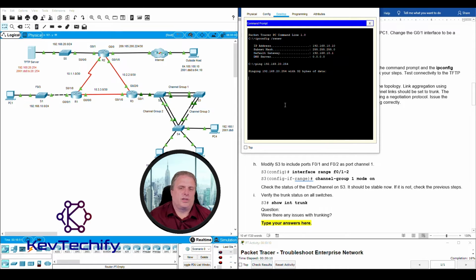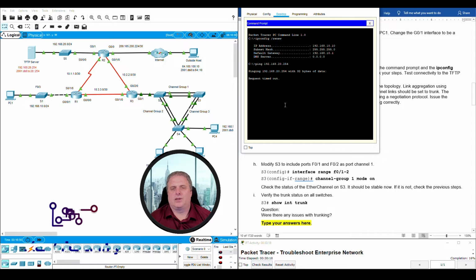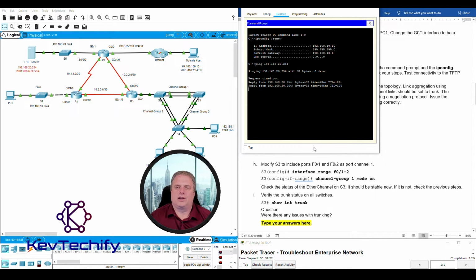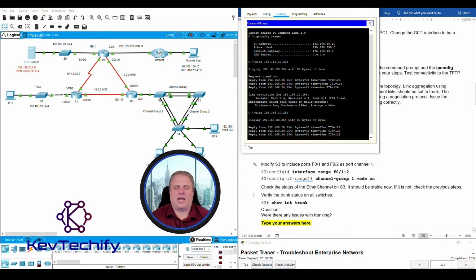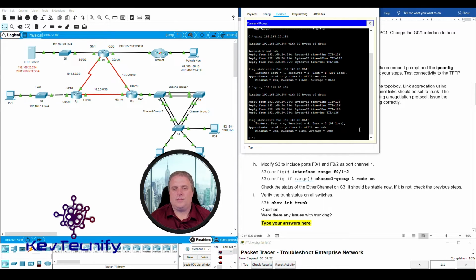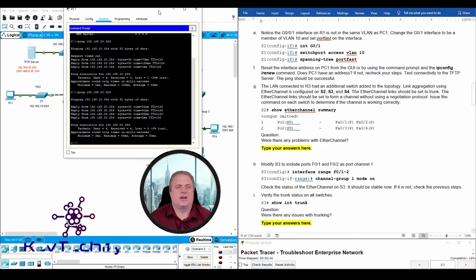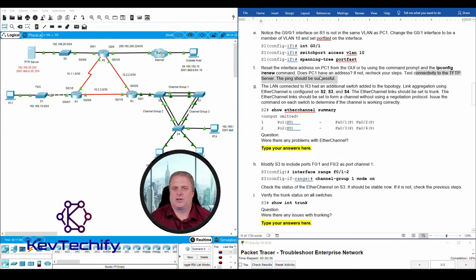Hopefully we time out because we're doing an ARP lookup. So we should be timing out right now. First one timed out. Second one worked. Third one should work. And fourth one works. Let's go ahead and just repeat that command. Up arrow, enter. All four should work now that we've done our ARP lookup and it's in the ARP cache. We are able to ping our TFTP server.